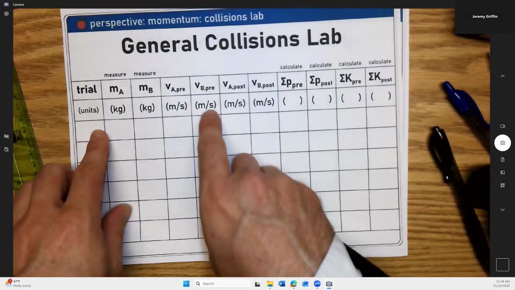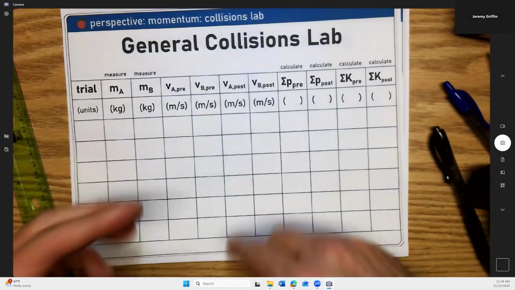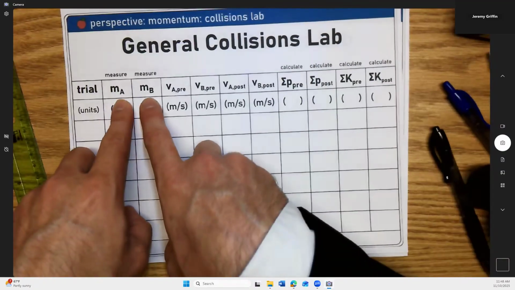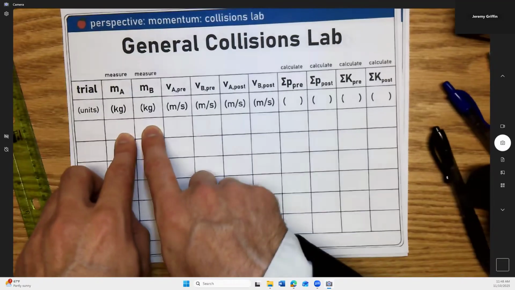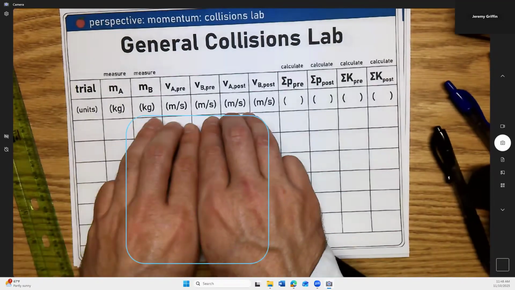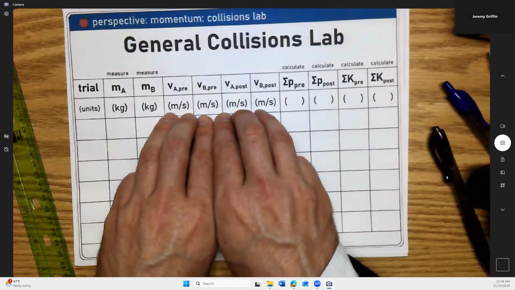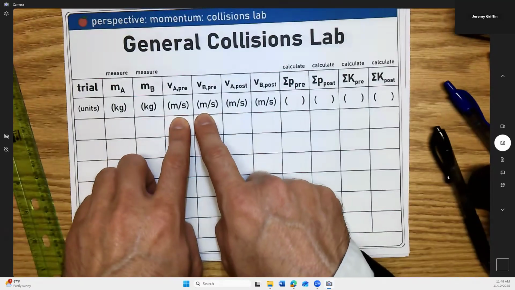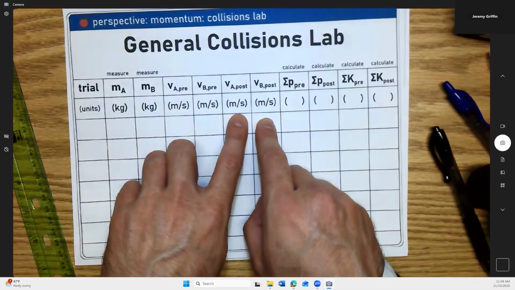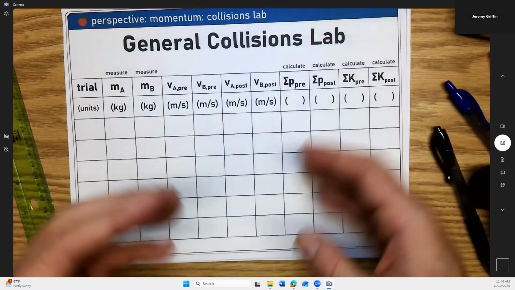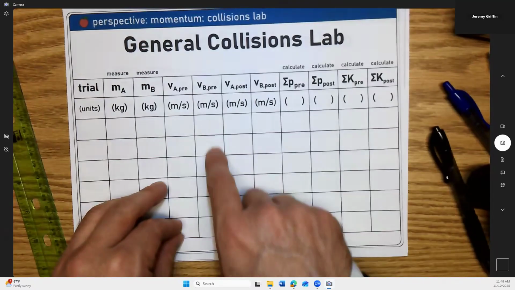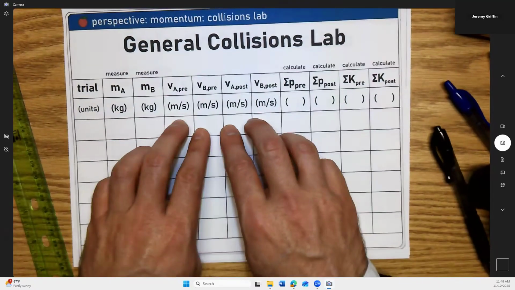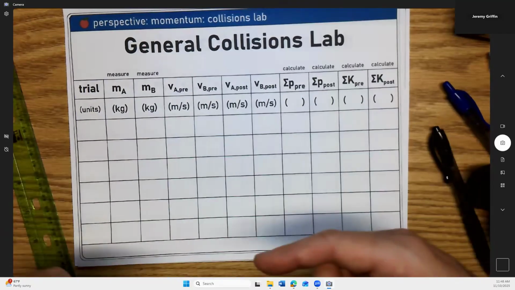Okay. So here's a general collision table that you could use. We got different trials, maybe different carts, with mass in kilograms. Now, here's the really tricky part. Guys, you're juggling 4 different velocities. You have the velocity for each cart pre-collision and the velocity for each cart post-collision. Maybe you could simplify this down. Like if one cart starts from rest, one of these columns could just be 0. But you're still juggling a bunch of different velocities, right? So maybe take the next couple days to think: how can I do that?